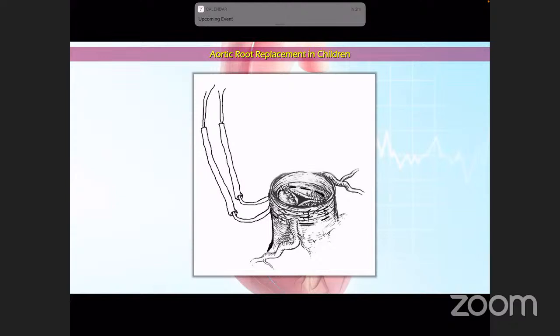So we come off pump and under echocardiographic guidance, we look at the aortic valve. If the aortic valve is competent and everything is fine with your original circumferential suture, that's well and good. You can just tie the other suture and end there. But if you find that your first one is either too tight or too loose, then you can use the second suture to adjust the coaptation of the leaflets, again under echocardiographic guidance, so you don't have to go back on pump to do the procedure once more. It's a nice trick that is really helpful.